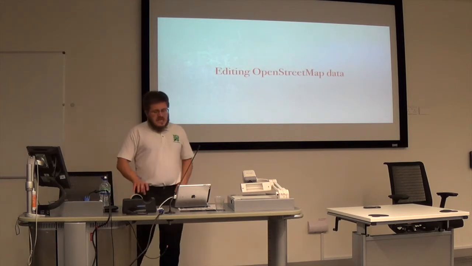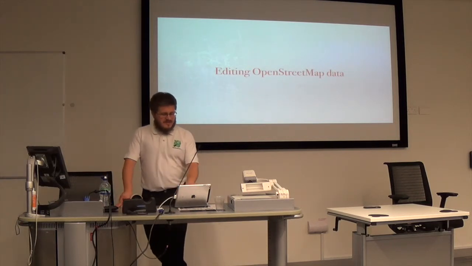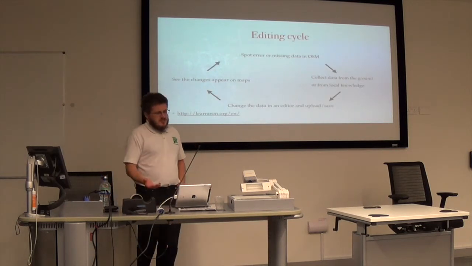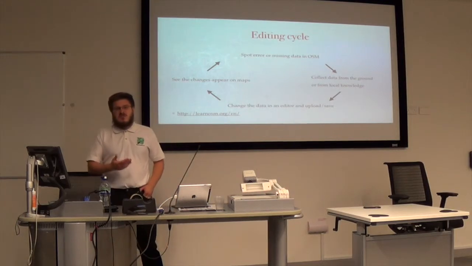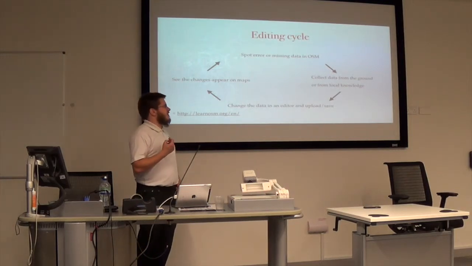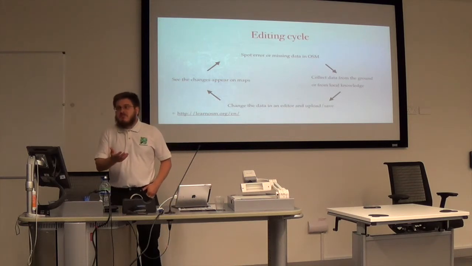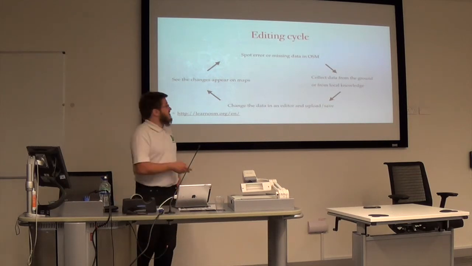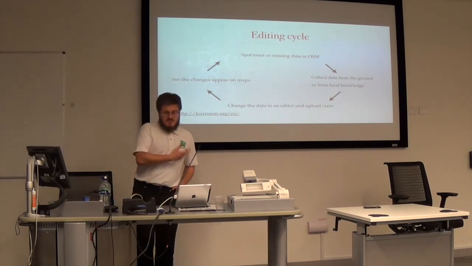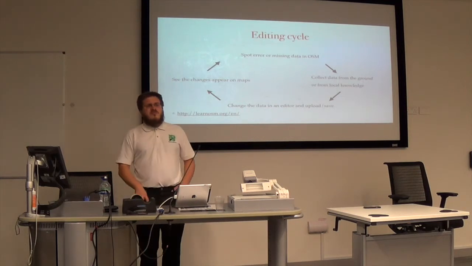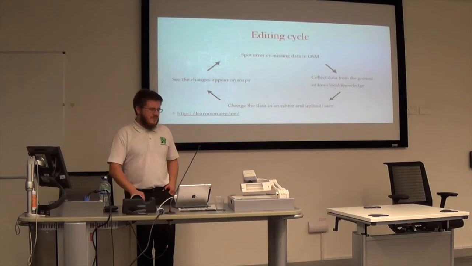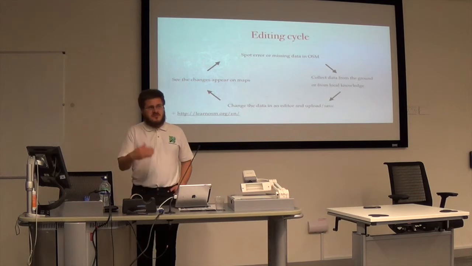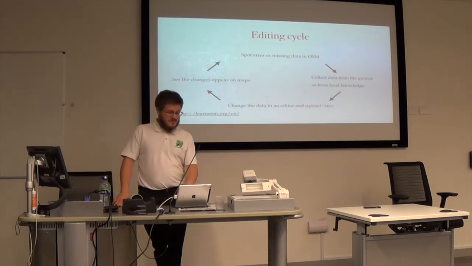I'll go into a little bit of detail about the editing of OpenStreetMap data. So the first thing you do is you spot there's an error somewhere, or there's something that's changed in the world. So you go away and collect the data, or you might know it from local knowledge. So you make a change in the editor, you upload it, and then you see the changes appear in the maps. You check, so it used to be it would take a week for the changes to appear because there would only be a weekly update. Now the main OSM maps are updated within a few minutes, because there are minutely updates.